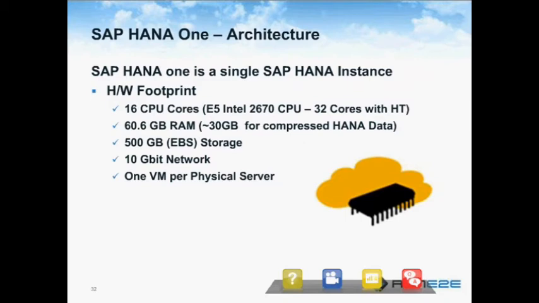So it's important to understand, you're getting 16 CPUs, 60 gigabytes of RAM, and with HANA, just like the internal system that you use with HANA on-premise, half of that memory has to be reserved for the HANA engine, so to speak. So when you get 60, you get 30 where you can store the data. You get 500 gigabytes of storage. You still need storage with HANA.